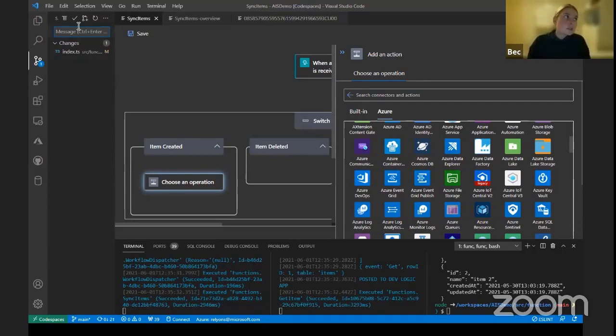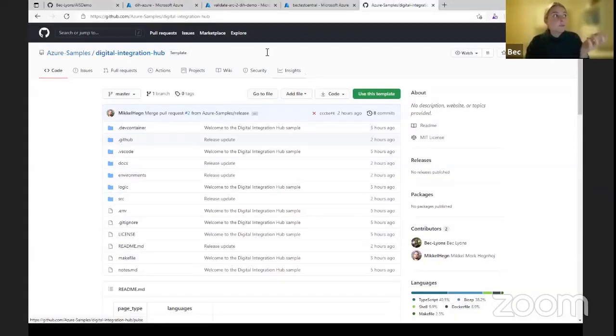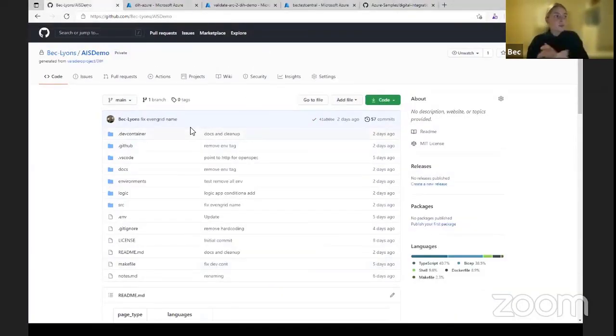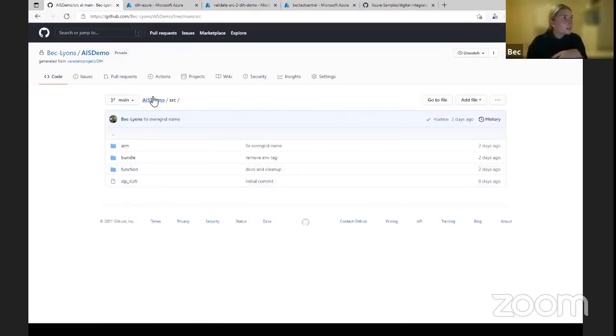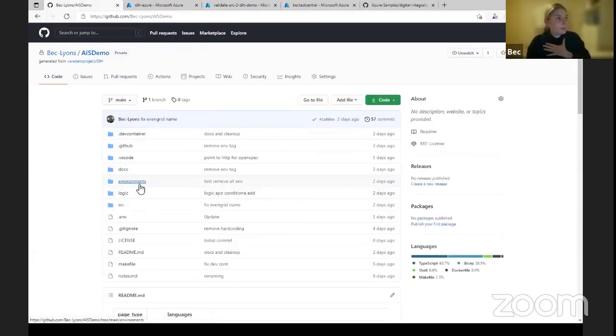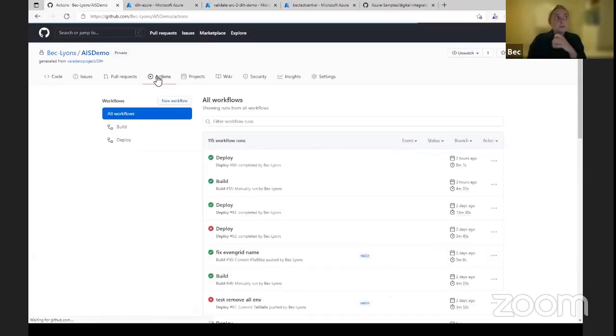In this case, what you would do is check in your changes. I haven't made any changes here, so I'm not going to check anything in. And this would typically kick off a build process in your DevOps tooling of choice. So this is that particular repository that I was working with. As you can see, I've got the logic file and I've got my function here in my function file. I'm going to showcase what the build pipeline looks like.